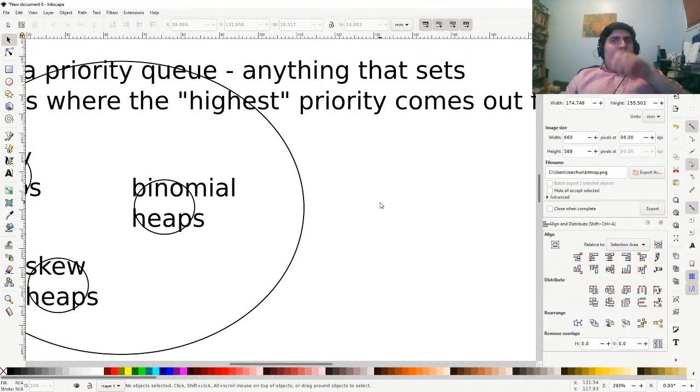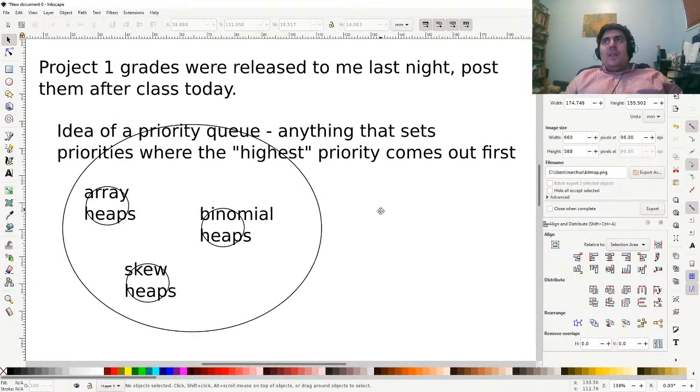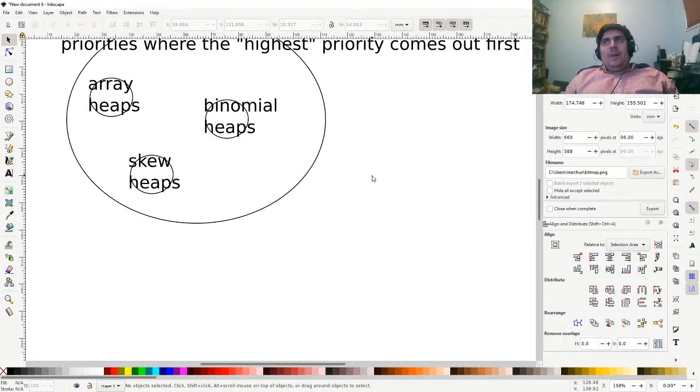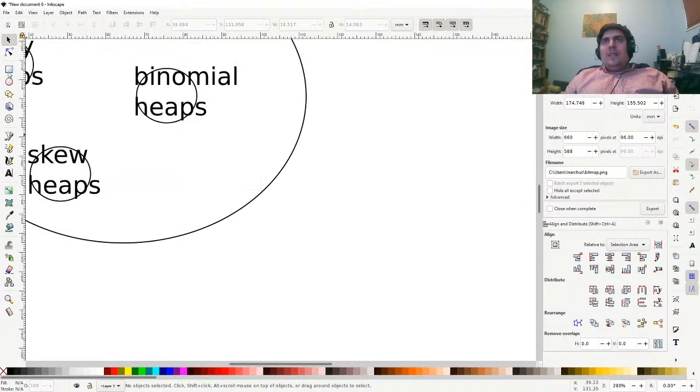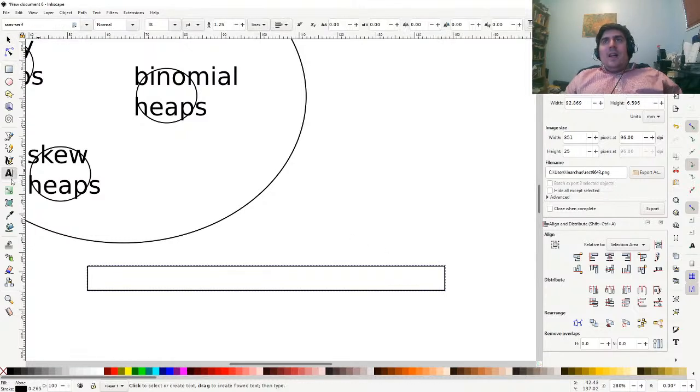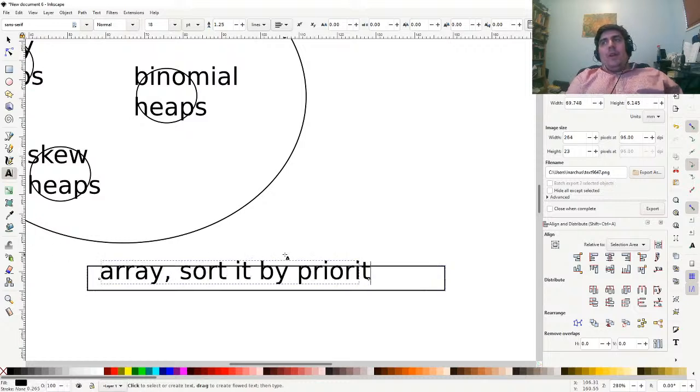So if you can come up with a new idea for something like this, like a priority queue that we haven't talked about, say it's not an array heap, you basically just build an array, and every time you insert a new element, you sort it by priority on every insert.